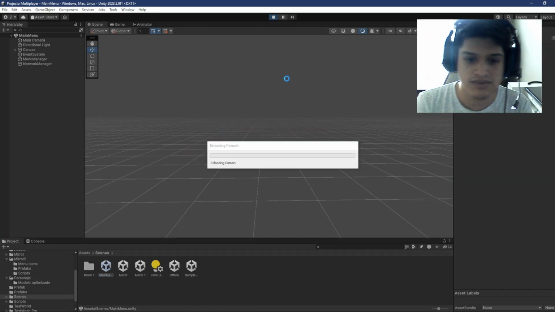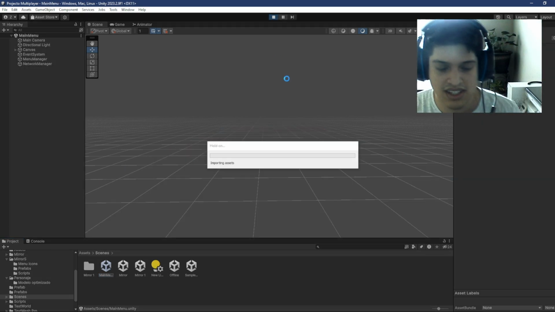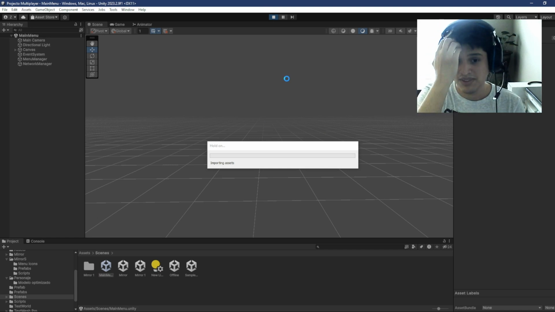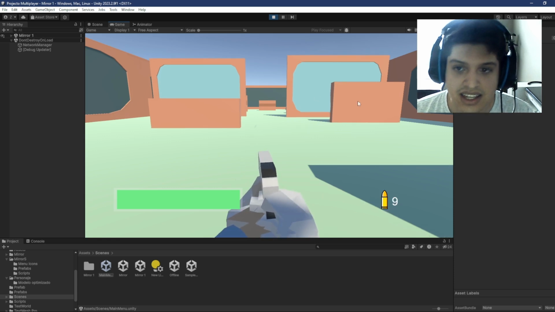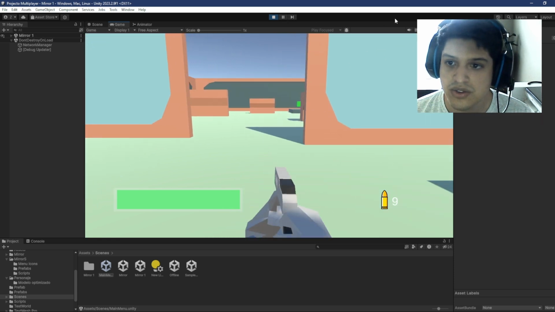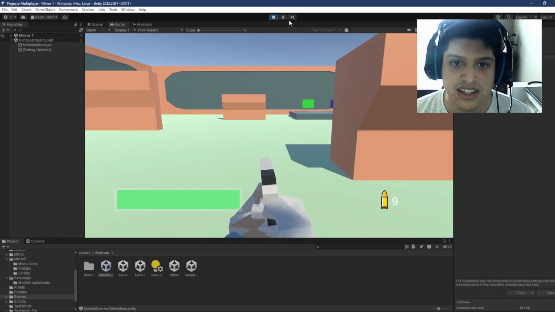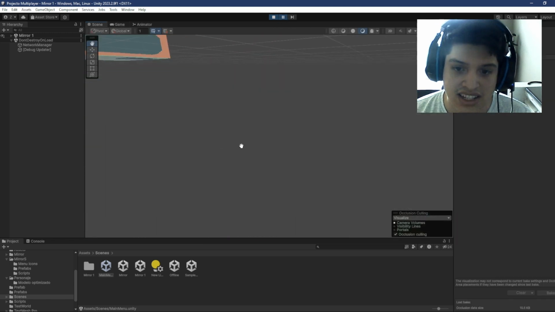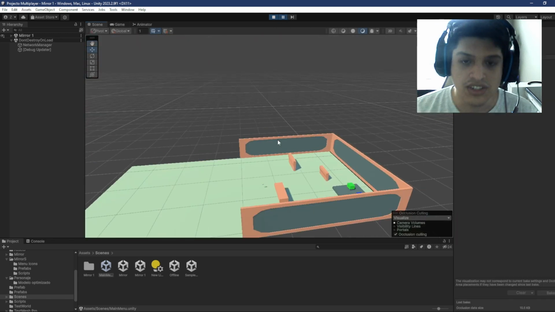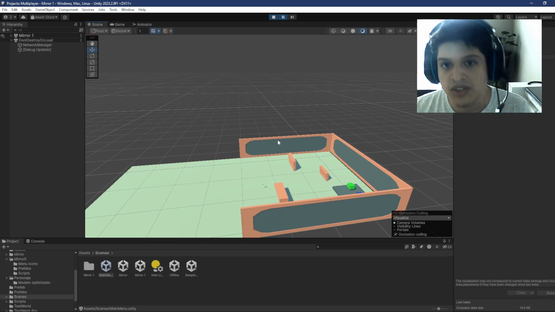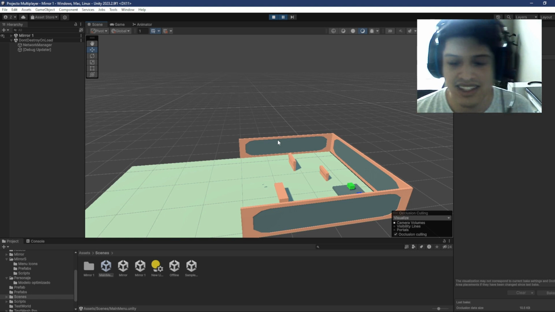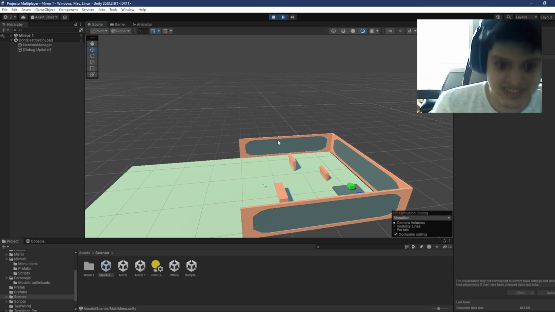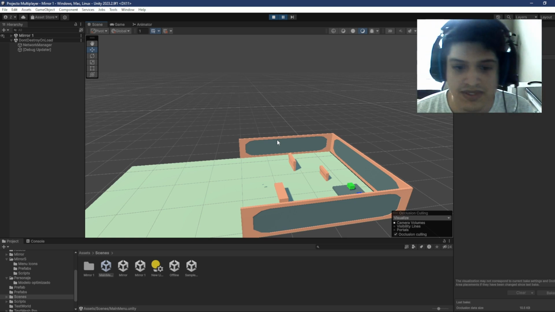Here in my menu, I start the game. Now if we go to the occlusion settings and in the scene, we can see that Unity only renders what the player sees. This way we can improve the render loop.